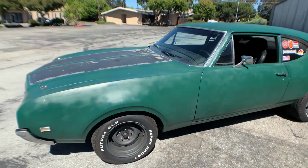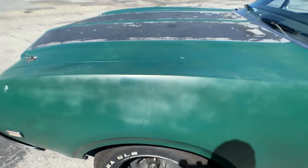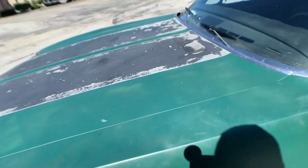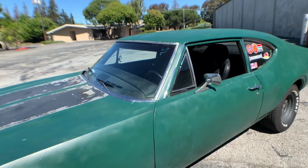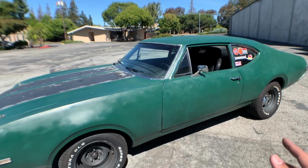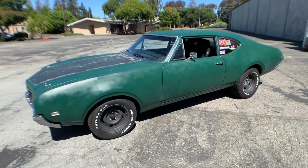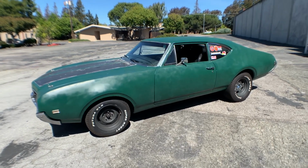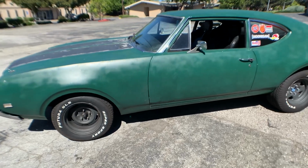So yeah, we got the green paint job in there. As you can see, again, it's super ghetto and it's running down and so on. But I've been known to drive old beaters, and this is not the first time me and my friends have done a ghetto paint job on a car. It just gives it character. In my opinion, of course.